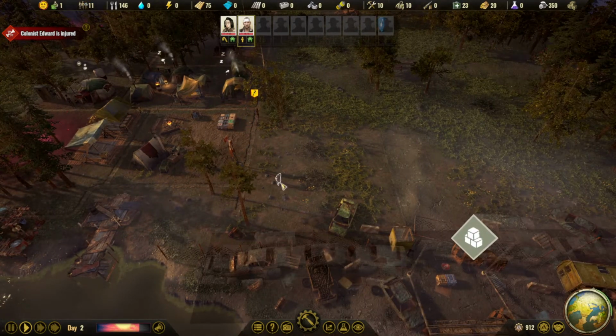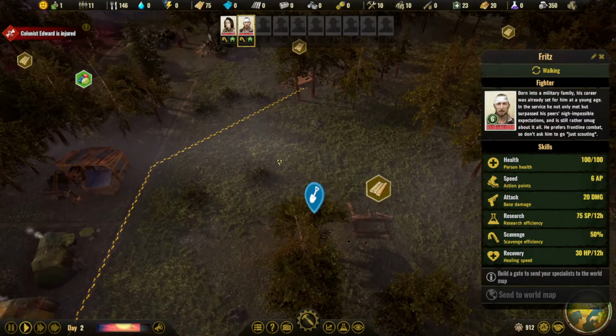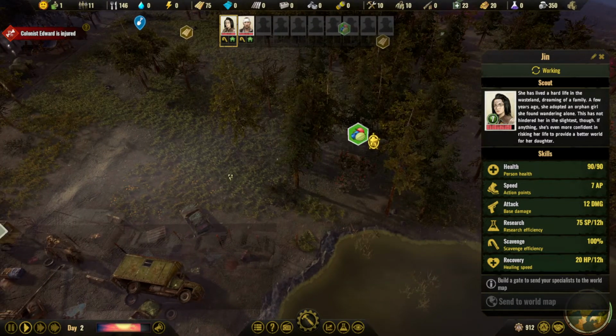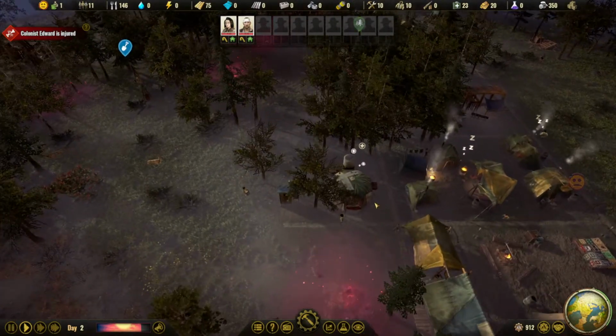Look how slow. Ready. Is that my guy? Is that Sergey? Keep getting resources, Sergey. No sleeping. Yep. There's Jen. Jen's doing good work. Lovely. I'm so happy that I figured that out.